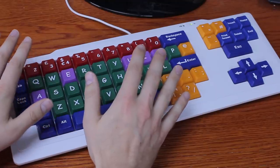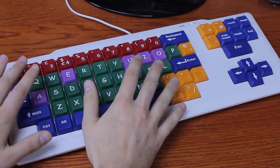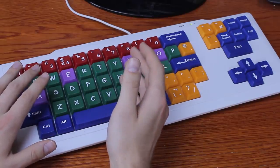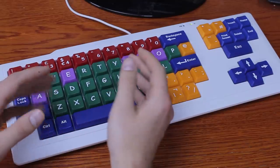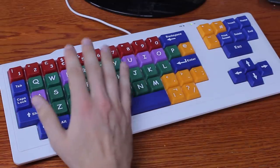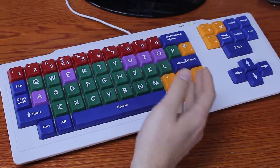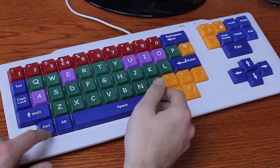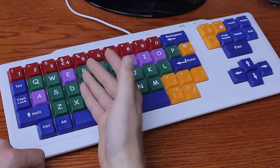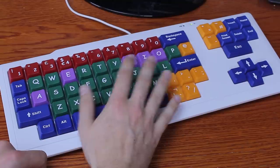All this comes together to form a conflux of awfulness that resists having any sort of genuine purpose or usefulness. When your friends are begging you repeatedly to change keyboard just because you can't reach the jump key, or because you're suddenly handicapped out of reloading, throwing grenades, changing weapons, or other basic features we normally take for granted, you suddenly appreciate how useful the simple things in life are — such as a control button that you can actually reach, or the presence of an F2, F5, F10, or F12 button. That's right, you can't even refresh internet pages with this keyboard.